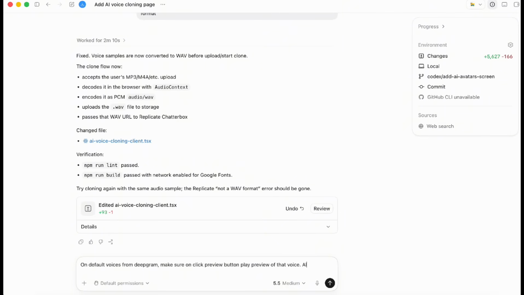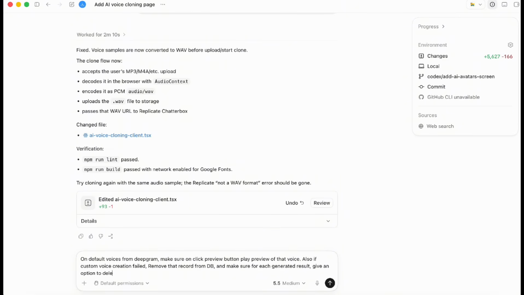Okay, also if custom voice creation fail, remove that record from DB, and make sure for each generated result give an option to delete that record with confirmation dialog.